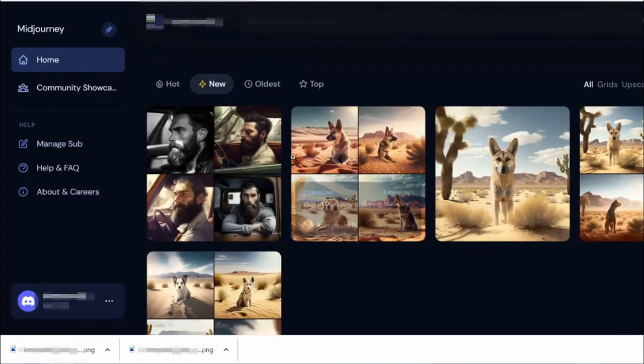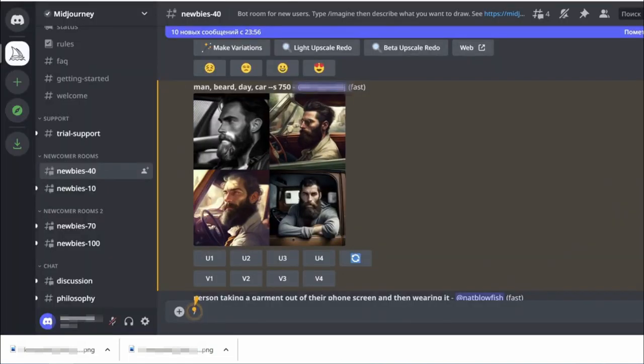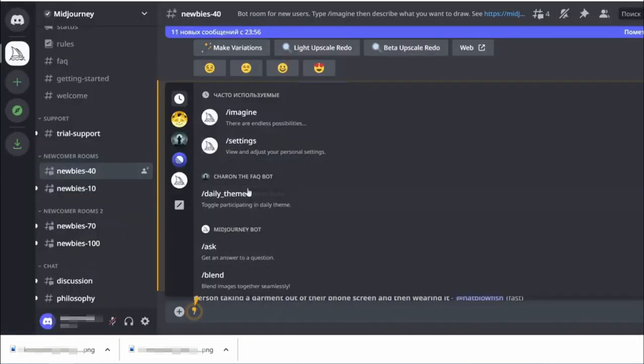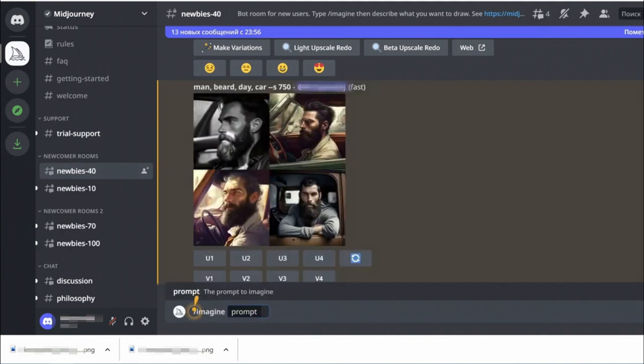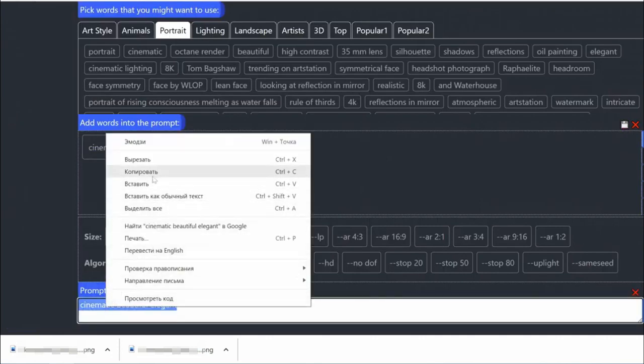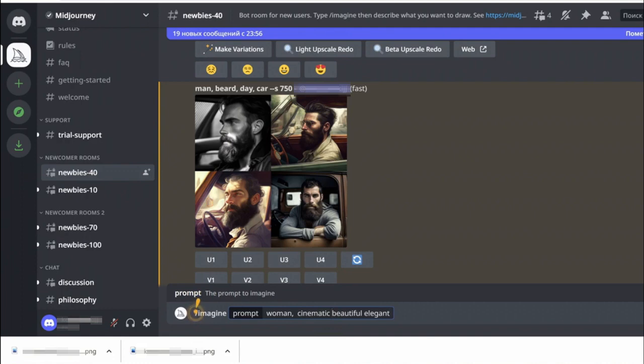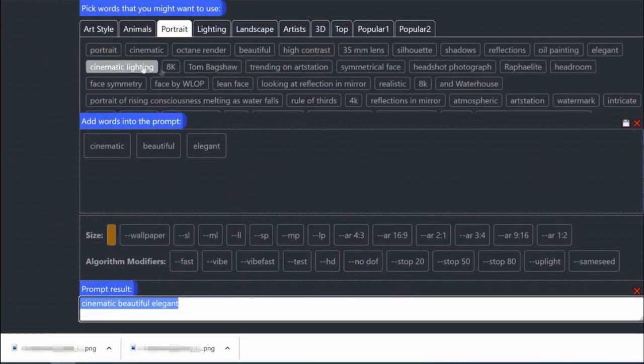Well, the result is ready for our last query. And as you can see, it's inconvenient to look for our final result in the general chat. I was just listing the words man, car, day, and that's what turned out. Let's try to do another experiment with the help of an assistant. We write the same /imagine prompt, then we will try the same set of words and plus what this site will offer us. We put commas and press enter and wait for the Midjourney neural network to give us the result.